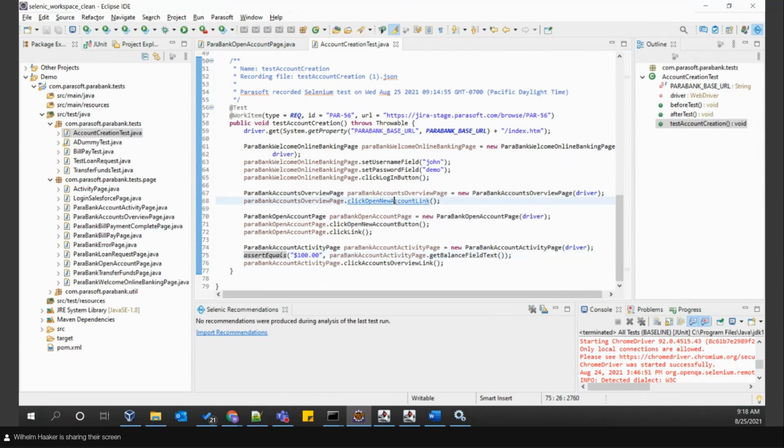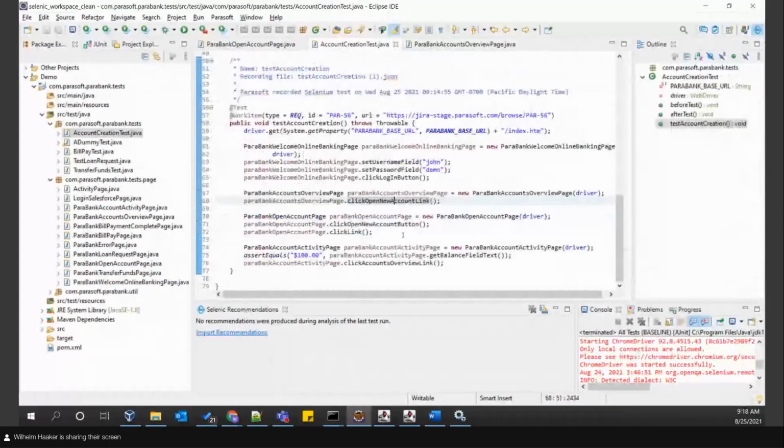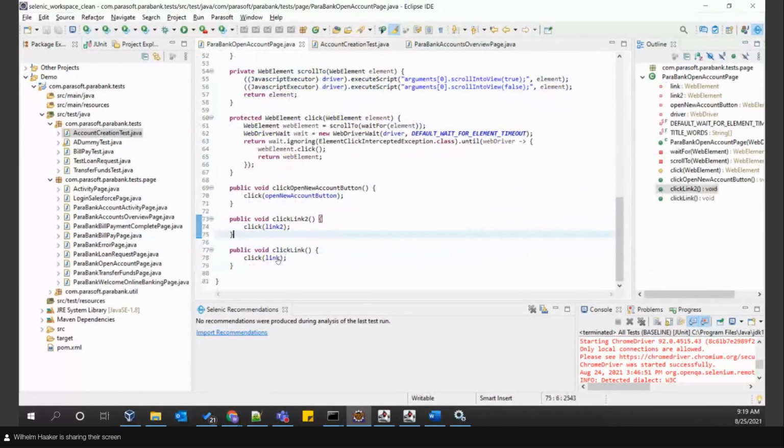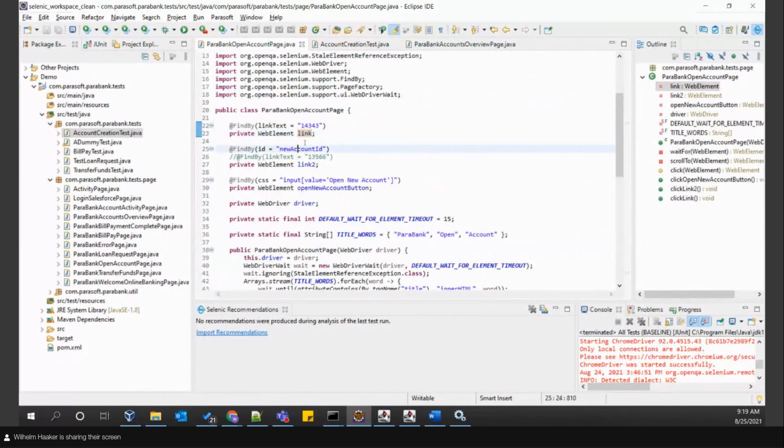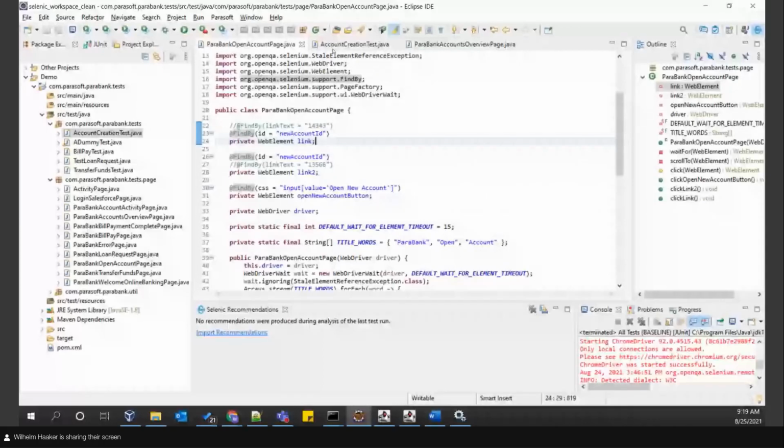is, when we come here and click this link, we want to make sure that we have a good locator for this link. And so I'm going to make sure that we've got a stable locator that's going to click not the account number that we saw on the UI, but we're going to use another attribute in the HTML for this link to be able to click it reliably.